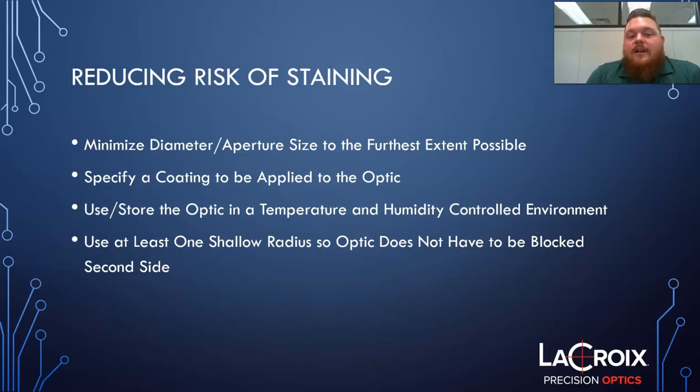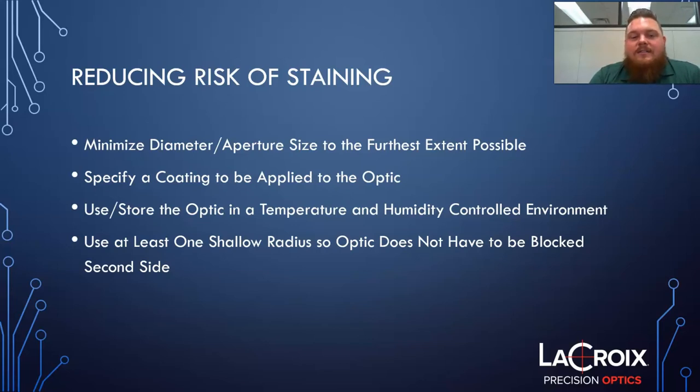We ask that you specify a coating to be applied to the optic. Generally speaking, the coating is very dense and it helps the optic to be more environmentally stable. Like I said previously, in the case of our long-term storage, if optics are uncoated, they may sit in the warehouse, and if they reach elevated levels of temperature and humidity, they can form stain.